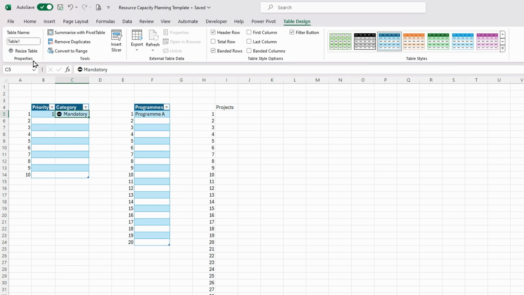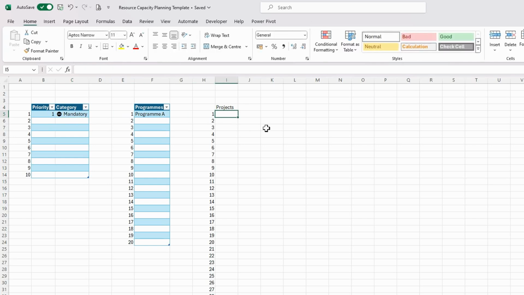here. So again, remember, I'm OCD about naming your tables so you know what they are. So I'm going to call this one table, TBL port category, and hit return. This one I'm going to call table program, TBL. So again, on the table design, TBL program. So there's my first two tables.